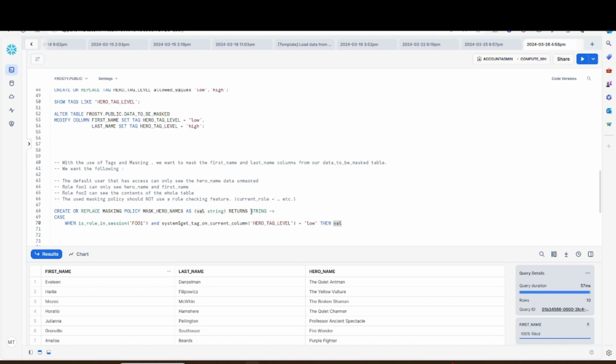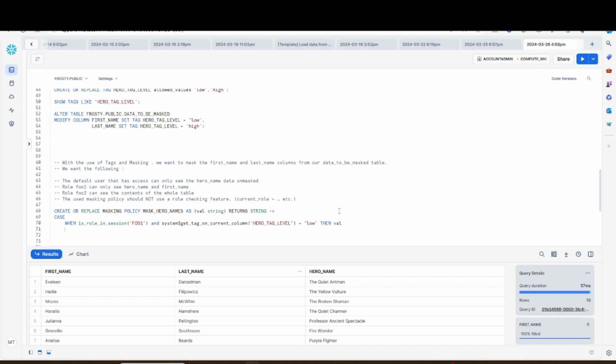This val basically means I'll be able to see the value of the table or these rows, for example, right? So just give this a name, right? Basically meaning that if I'm currently under this role and this is currently under first name, this particular role can see first name, but not the last name, because that's why you set it to val, right? So val basically means I want to see the data. So for one, system get current column, which is first name, then val. That means I want to see the data.